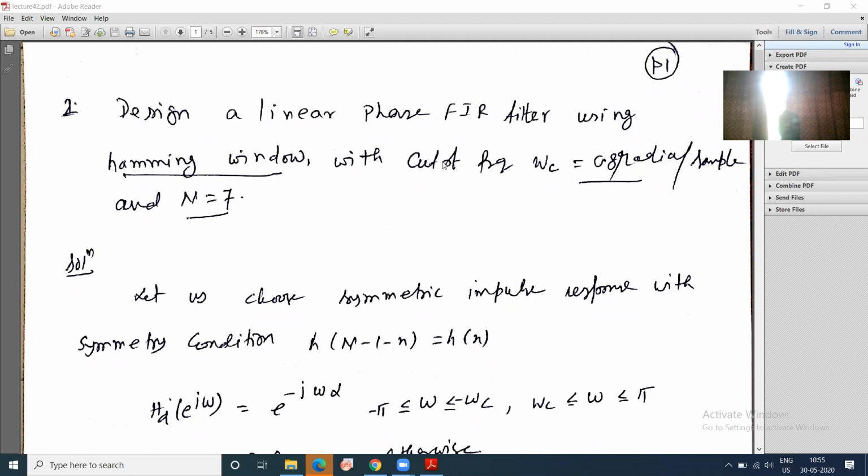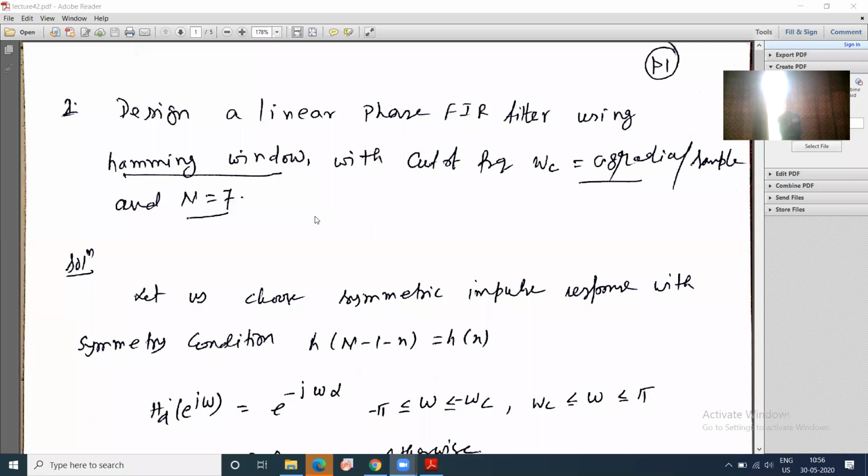when this kind of problem is given, I said what are the things you have to note. We have to note few things, right? So what are the things you have to note? That is, what is the Hamming window function? This is written Hamming window. Therefore, Hamming window also not given in the problem. So Hamming window also you have to remember what is Hamming window. And cutoff frequency you have to note. Another thing you have to note, n equal to 7.